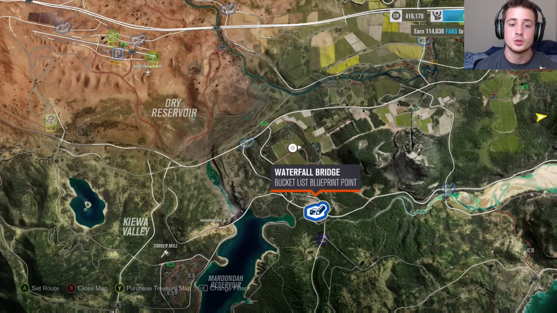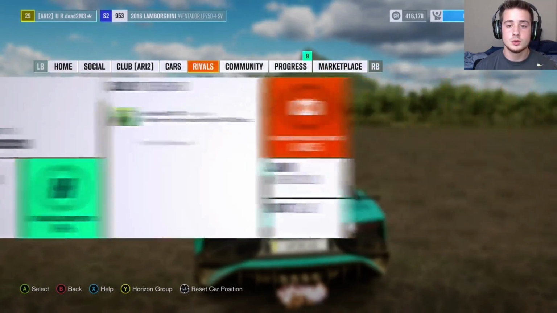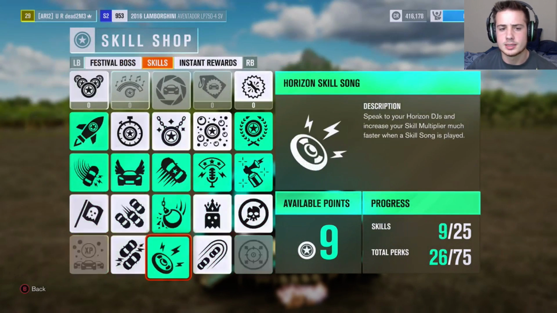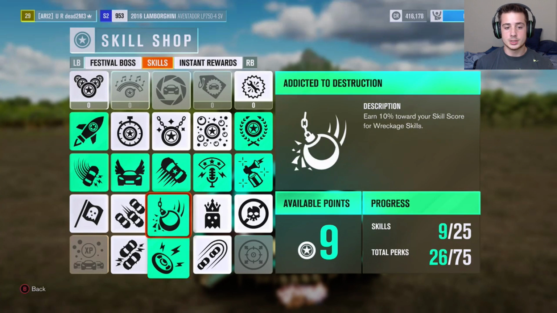So that brings me to another point. You need to get certain skills. While you do this, it'll get you skills, so don't worry about it. Each time you finish, you'll get a few skill points, and then you can add that into something. So this is the setup I have right now. There's still one perk that I need to get, which is this one.